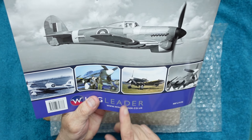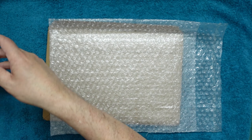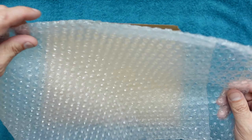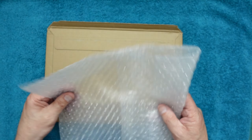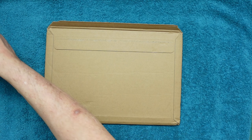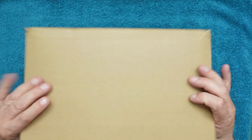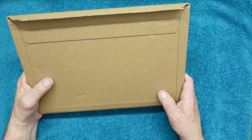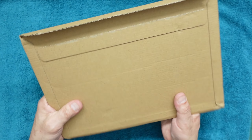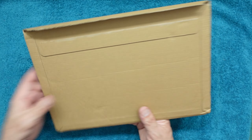There's the ISBN number there — you can freeze-frame and read it off. I thoroughly recommend getting it from this company direct, because when they send me these books, the book comes in a beautiful little bubble-wrap bag with a folded-over end that sticks down and seals up, so it's not going to get damaged — no damaged corners, no dog ears, nothing. Then it's in a rigid card envelope, and that in turn is in a sealed plastic bag, so if it gets wet it doesn't matter.